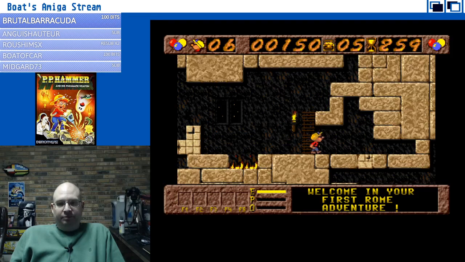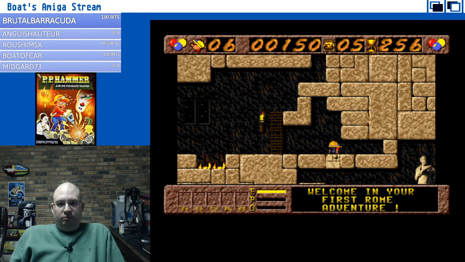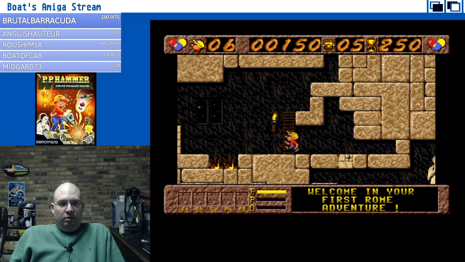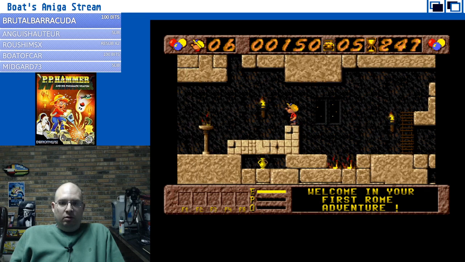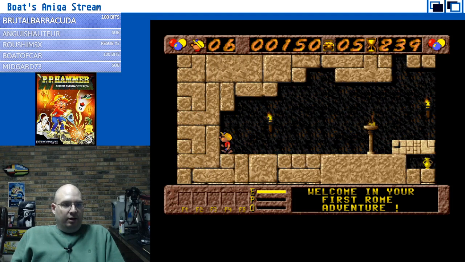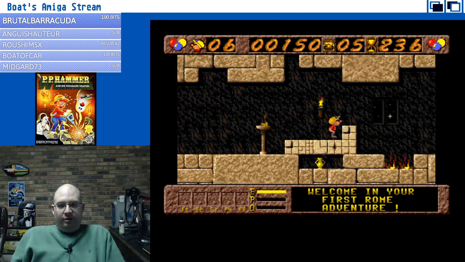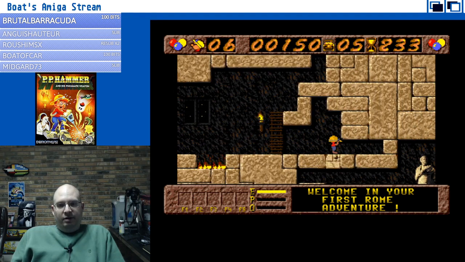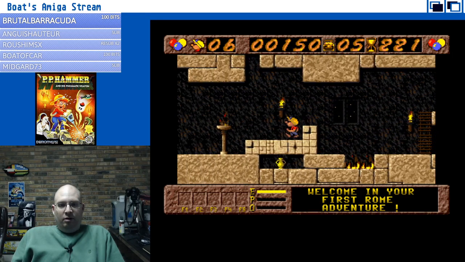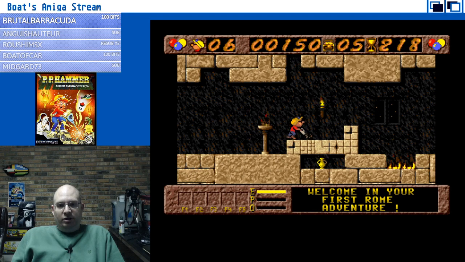I don't know how to get up there. Push. How does one activate the hammer? See, I always go into these games. A platformer, you should not need to read the instructions. Oh, there we go. So it's button and direction. That's how you activate the hammer. So button first and then direction.